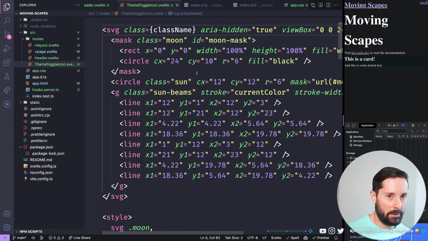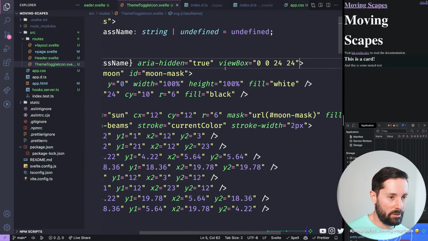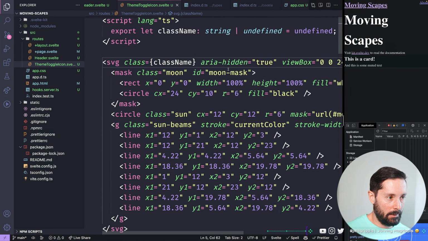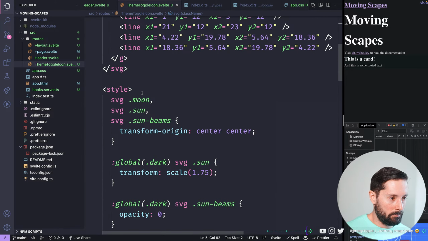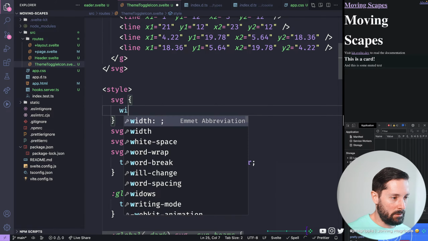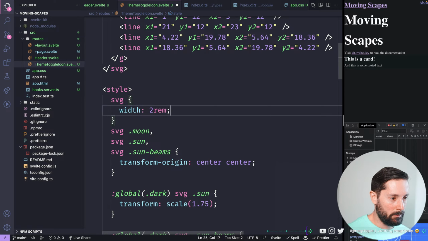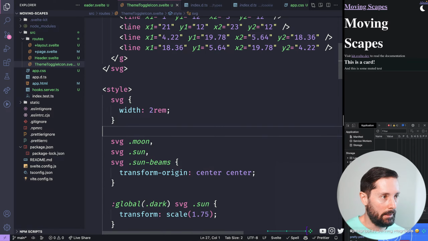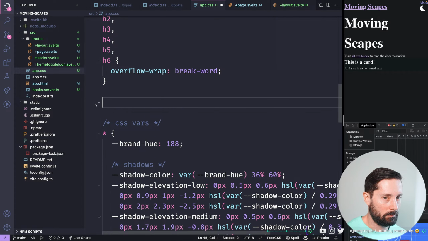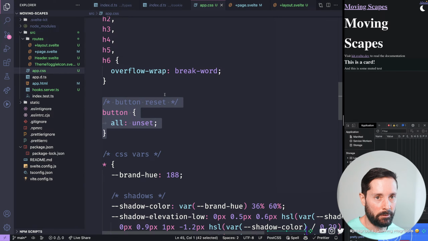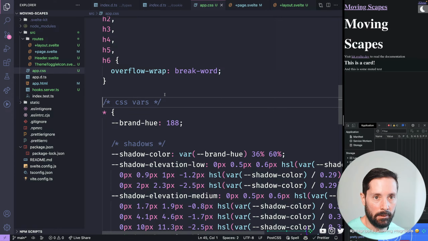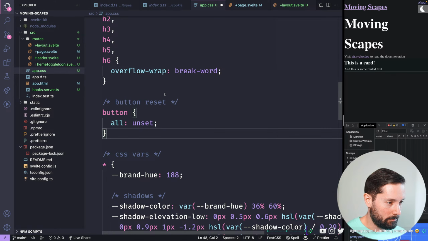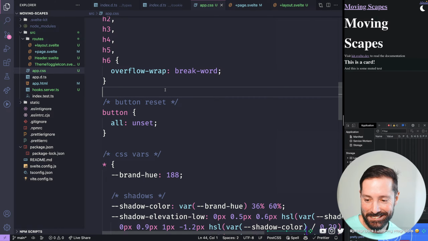So in this site, if we do say SVG width to rem, all right, so it is gonna work. Would it work without the button reset? It would. I wonder why it didn't work before. Oh well. We'll find out another time.